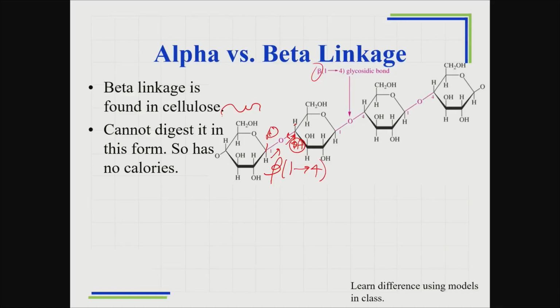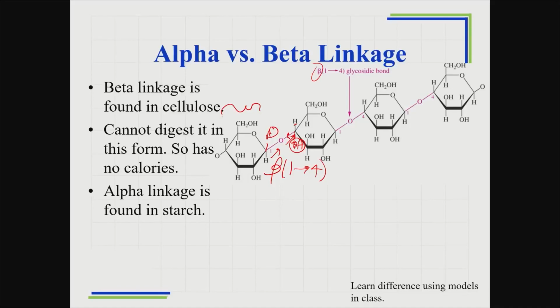This gives a very fibrous structure to this molecule. It is in a nice straight line. And if you think about the fibers in a celery stalk, okay, all of our cellulose are these strands that go into a nice straight line. So that is a beta 1,4 linkage right there that we have in our cellulose.